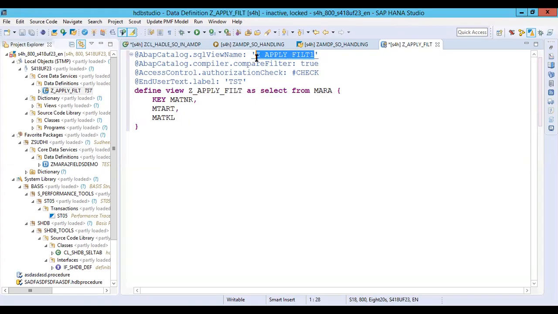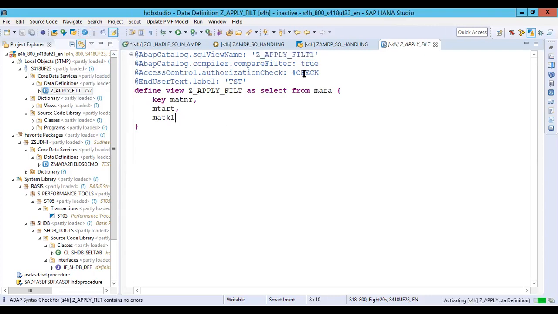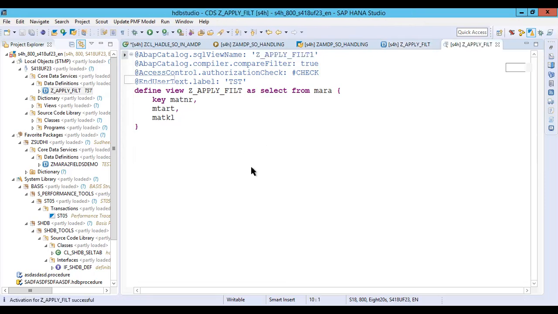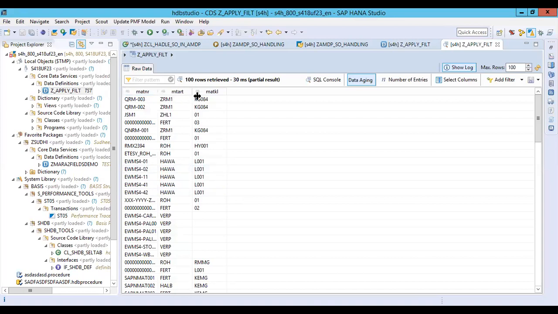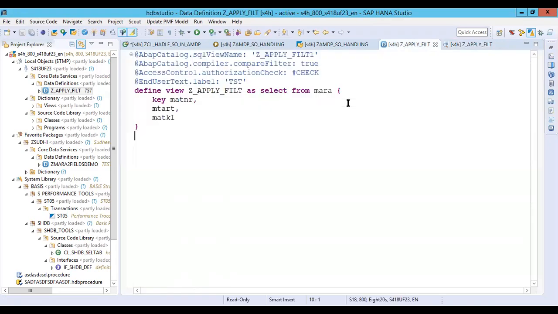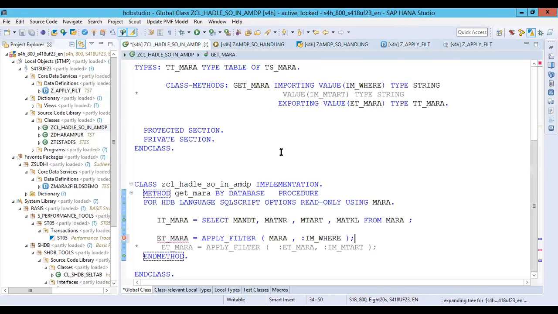Okay. Copy this. Control S and check it and activate it. Okay. So copy this one, and this is going to give you the data over here, MATNR, MTART, and MATKL.